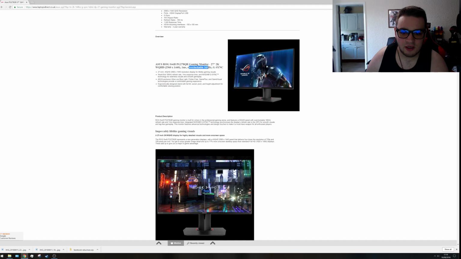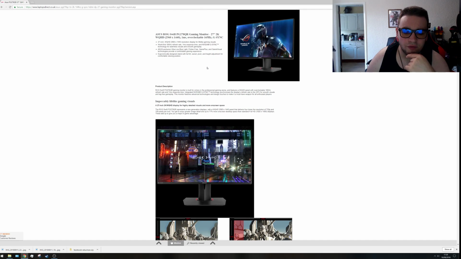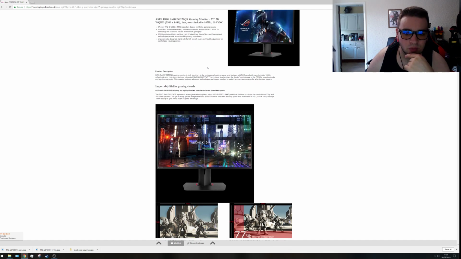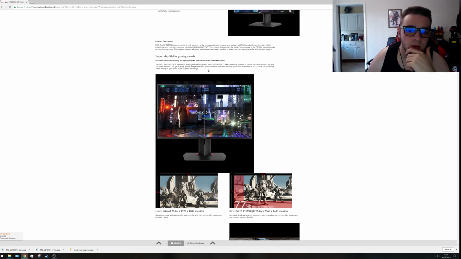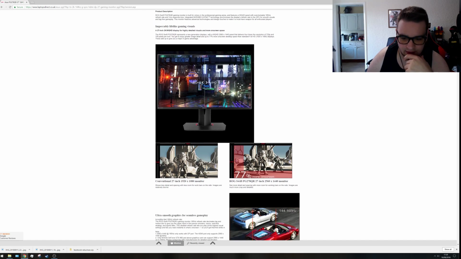So here we have the fact that it's actually overclockable to 165 Hz. So I'm guessing out of the box we're running at 144 Hz, and then you can overclock it further if your cables allow you. And it's saying it's the world's first 165 Hz. Whether that's worth the jump from 144 to 165, the law of diminishing returns would say that it's probably not. 1 millisecond response time is good though, and obviously I know the ROG monitors are pretty decent.